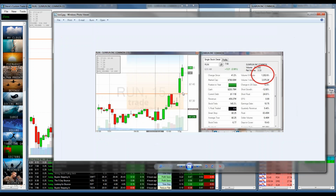And throughout the day, another candle came in and the price was gravitating away from the breakout. This is where I think some of the short sellers started to freak out. Look at the volume increasing here. The relative volume went up to 3, and the 1-minute volume was at 3,900%. So the 1-minute volume was doing 39 times what a normal 1-minute candle would do for this particular stock, 5-minute, 1,200%. This is really one of the ways in which you should be looking at the underpinnings of what's going on with just the chart: what is the 1-minute and the relative volume doing as we're at critical levels.